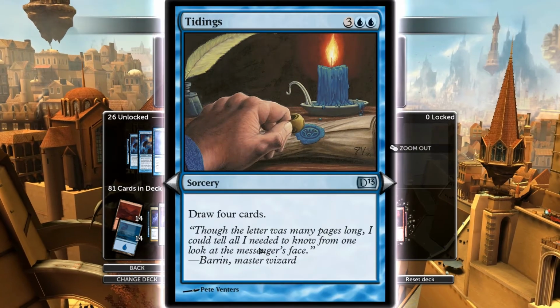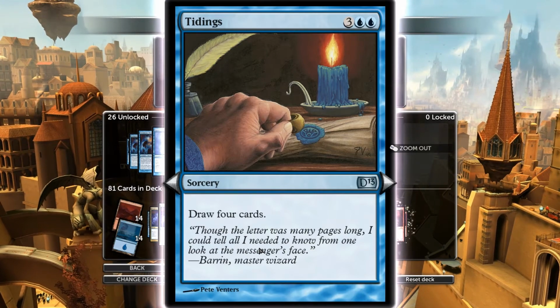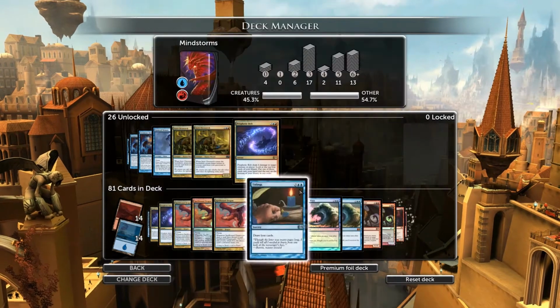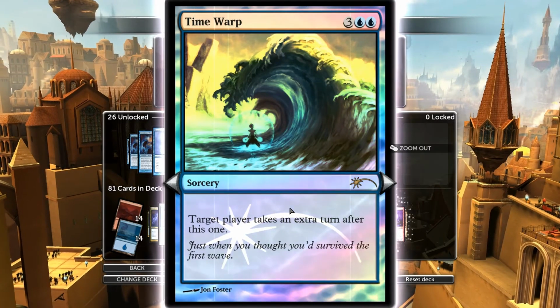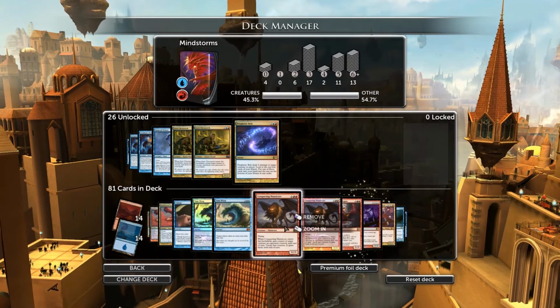Tidings, 5 mana, draw 4 cards. See? That's what 4 cards should look like, not 7 mana. Especially with this only costing 2 blue. Not 2 blue and a red. Or, yeah, 2 blue and a red. Time Warp. Take an extra turn. Yes, I like Time Warps.